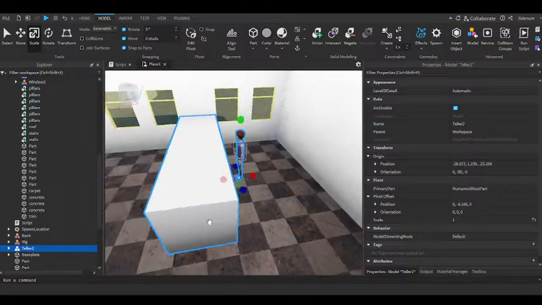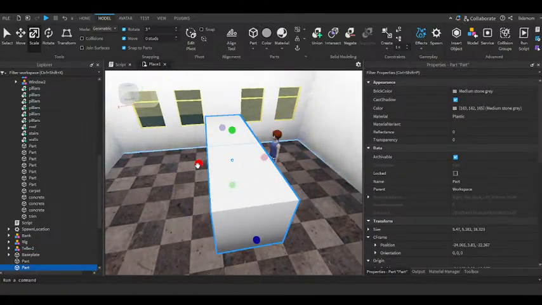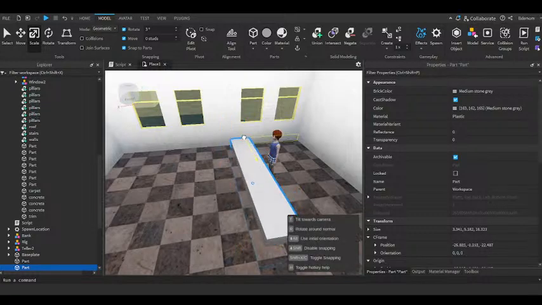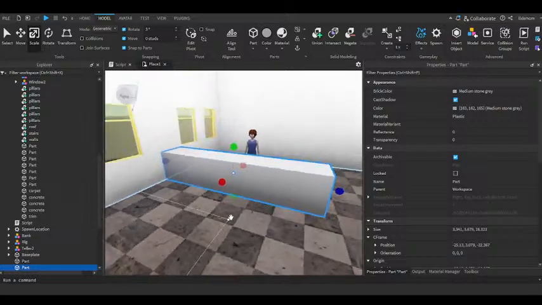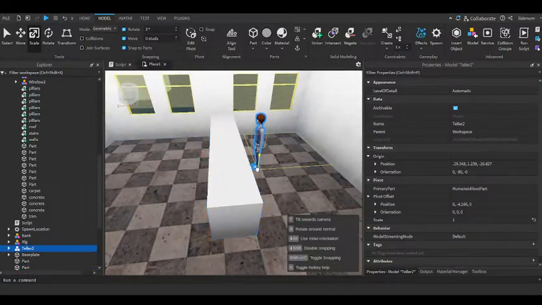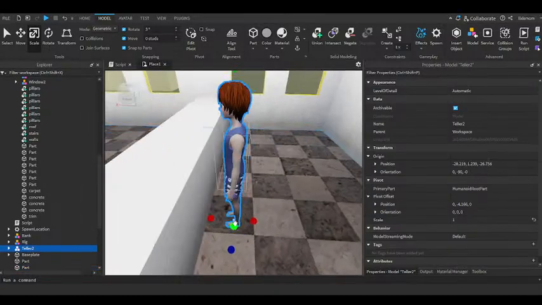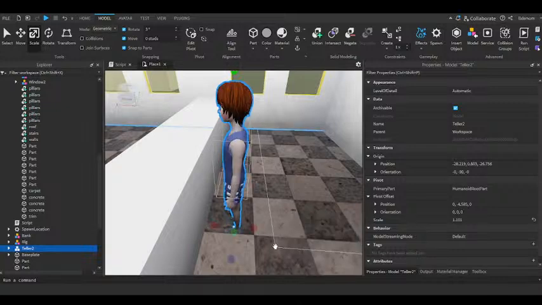Oh, this is gigantic. Okay. And we see the teller, we have a better idea. We're gonna have more than one teller, but only one teller is scripted for now.